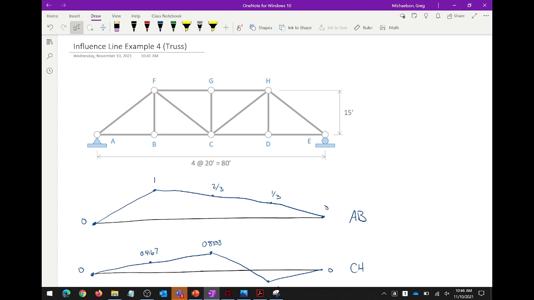The other thing I will mention, theoretically, they work for triangular loads, but we as engineers don't really ever deal with moving triangular loads. The only moving loads we deal with are point loads and distributed loads, something we will investigate and discuss over the next couple of days. Any questions? Right now, I just want you to learn how to draw them. We'll start using them on Friday.